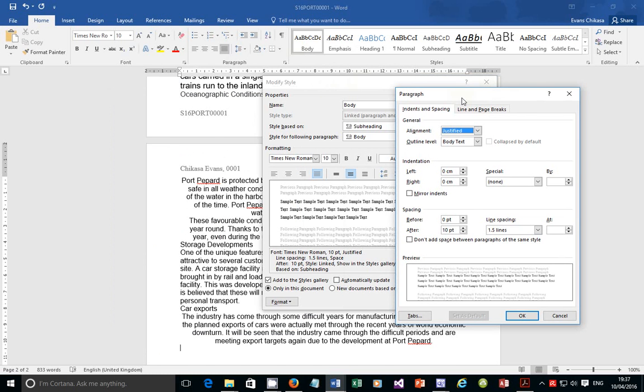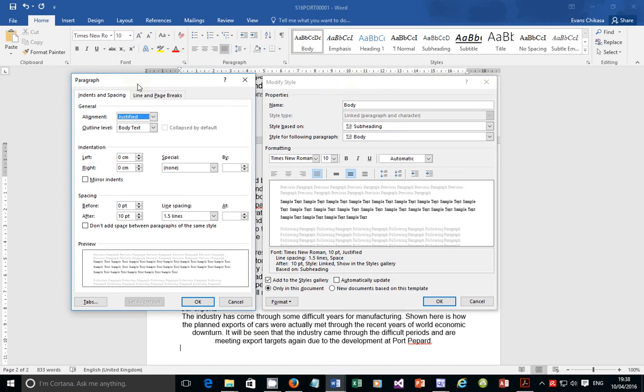So what I'm going to do is put this one this side and get a screenshot of this. I want these two windows to be there, because what I want from here is evidence that I've changed my spacing after each paragraph to be 10 pt, and my line spacing is 1.5. This is important. And on this other window, what I'm looking for is that I've applied to a style called body, and I have applied justified and so on. Now guys, may I just say something here? Let me just say okay.